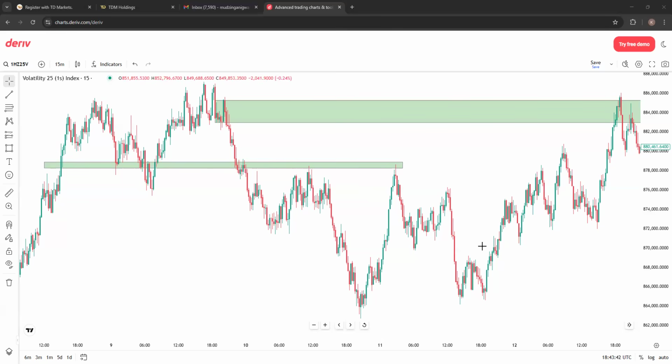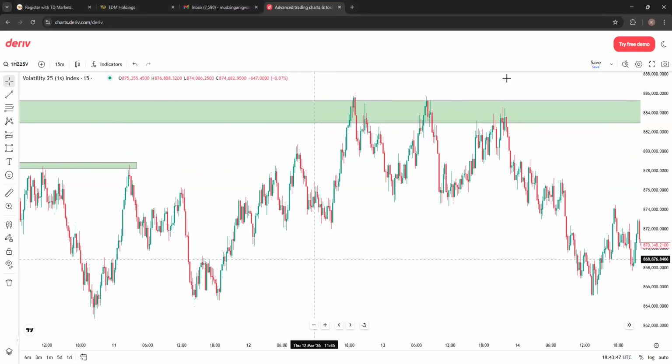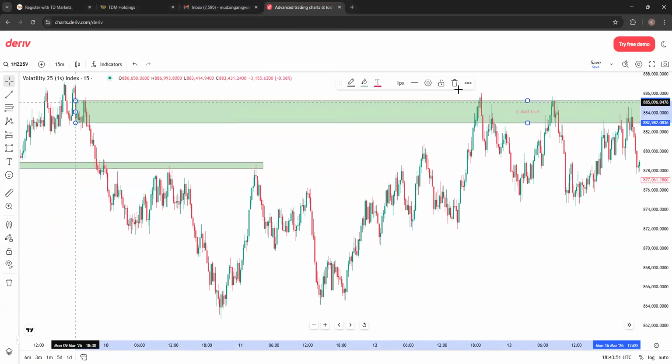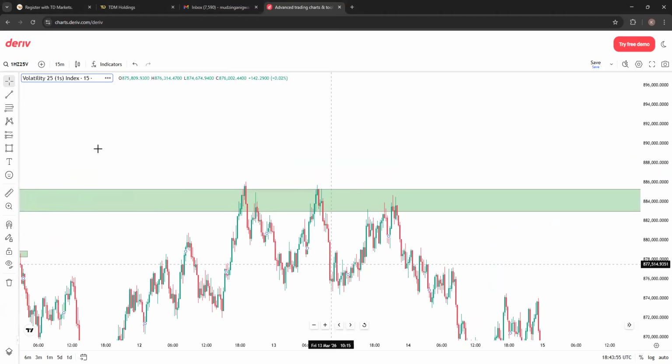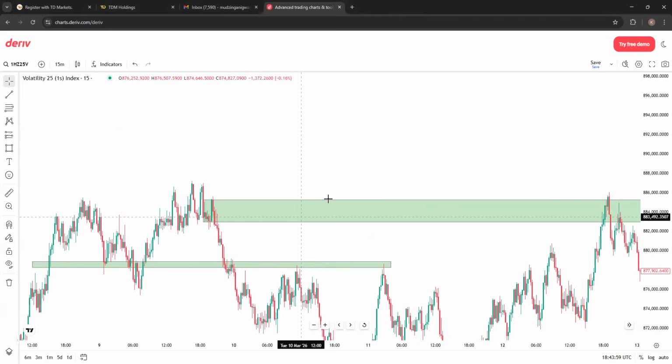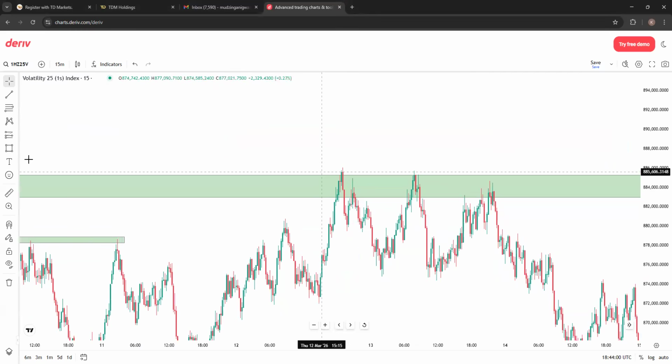So let's look for another pair. Can we have another? Okay. Now, what I want to tell you is this. We can mitigate an order block and still leave another order block that we need to mitigate. Like in this area, this is an order block. We came and we mitigated it. But if you check, we also have another order block here. I want to show you. We also have another order block here, which price came to and mitigated.